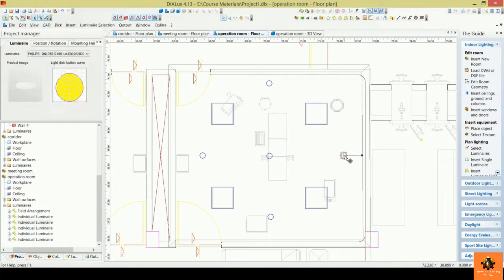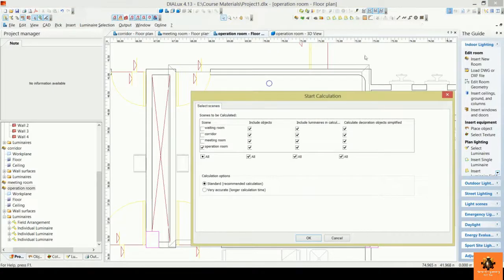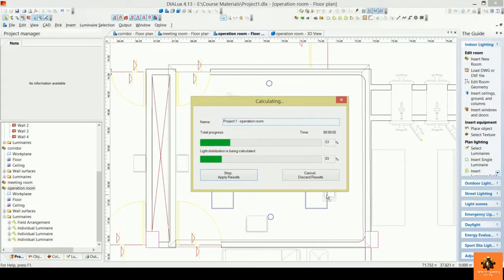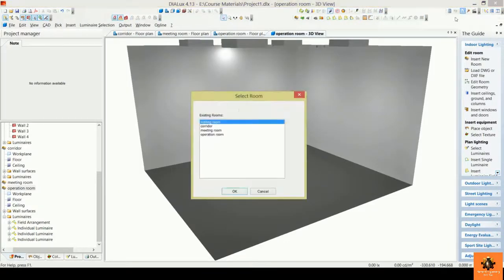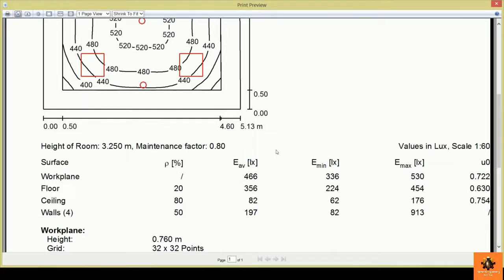Now what we can do is to select that luminaire and delete it, press yes, and then select that second one and delete it. And after that we can make our calculations again by pressing Store Calculations. This is because we have made some modifications, and then press OK. So the calculations are done again, and then we press on the single sheet output for the operating room and press OK, and then view full size and go down. You can see U naught is still accepted as it's 0.7, but E average is still larger than the required value. This is because we have got 460 lux, but the maximum value is 400 with 10% increase, which is 40 lux. So 460 is larger than the maximum required value.